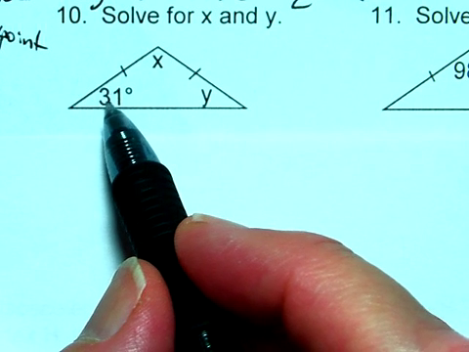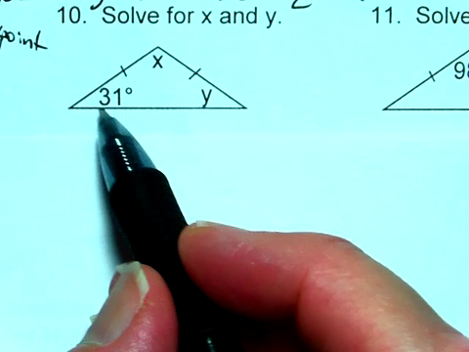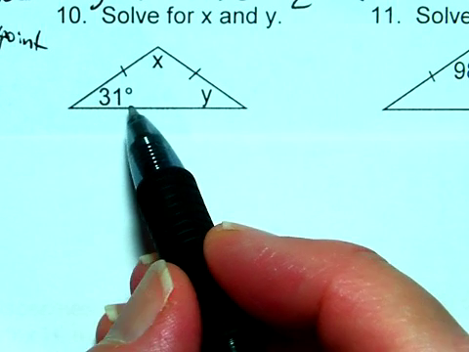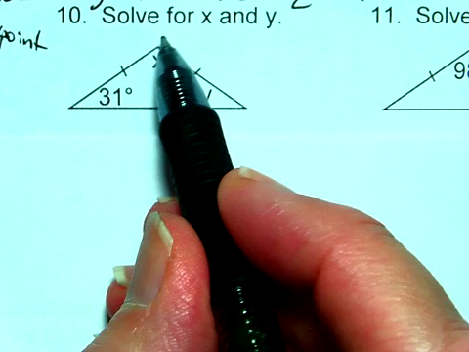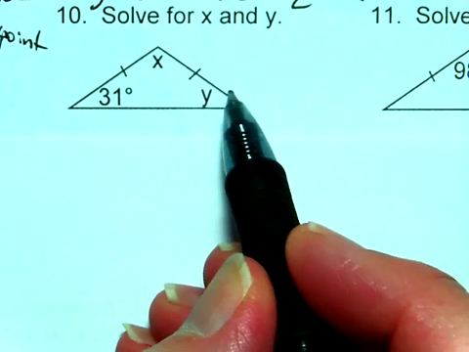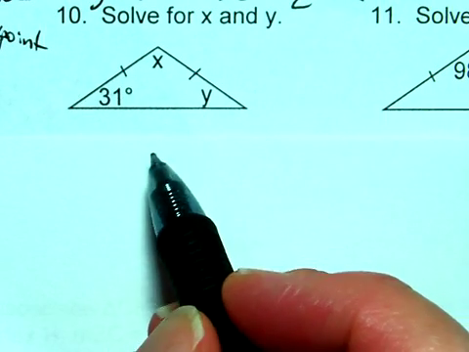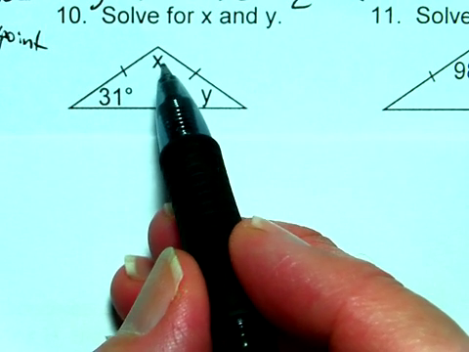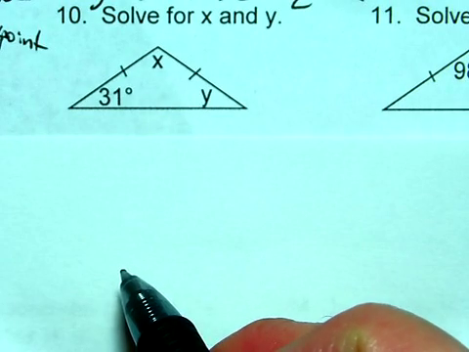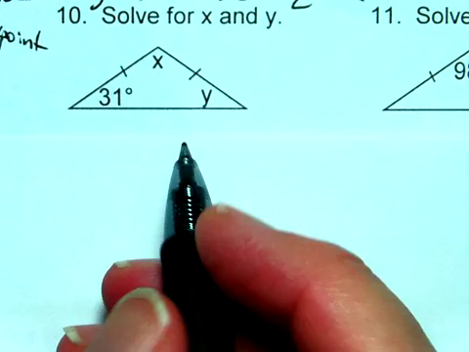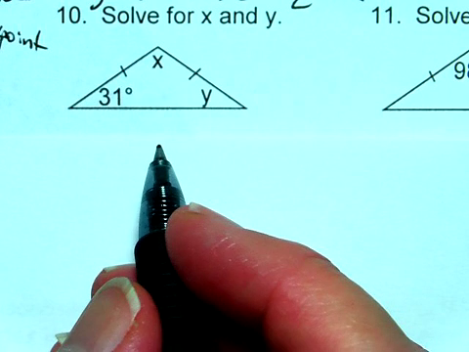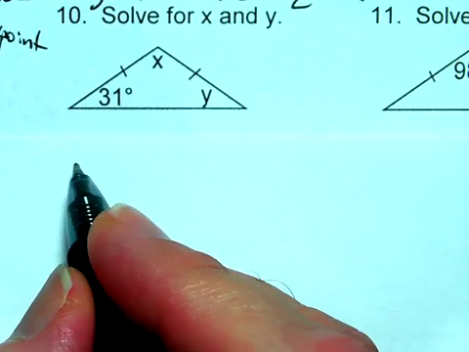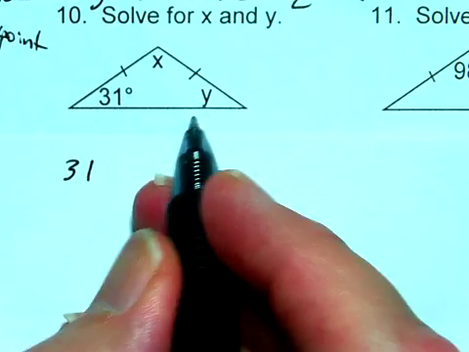It's helpful that we see one angle measure in here, 31, and it's wedged in between these two sides, just like x is wedged in between these two sides, and y is wedged in between these two sides. When you see a letter stuck right in between two sides and wedged inside the angle, it's referring to the angle measure. We know that the sum of the angles of a triangle is equal to 180. So let's use that and see if we can solve this triangle.